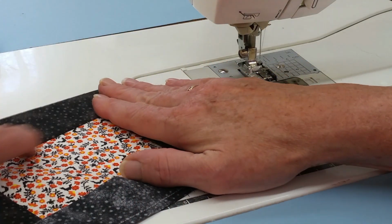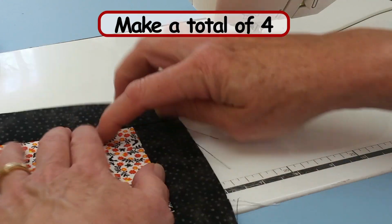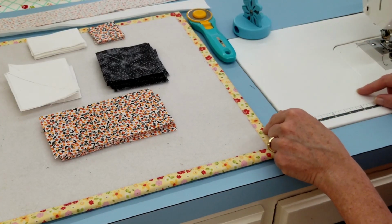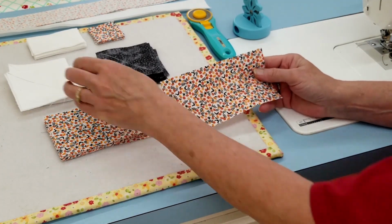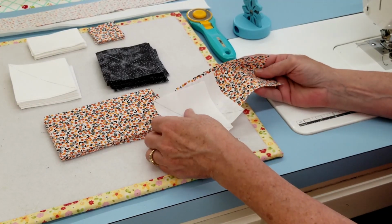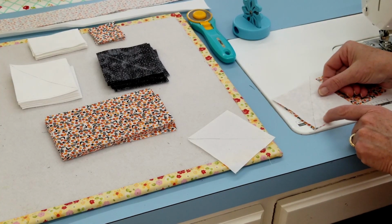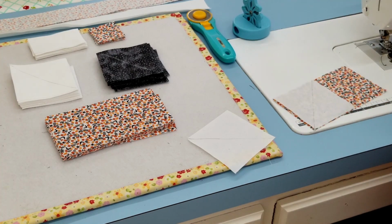And we're going to open this up, press those seams, and you should have a 6.5 inch square. So continue making the other 4. Next, we're going to make our star points, and to do that, we're going to need one of the 6.5 by 3.5 inch rectangles and 2 of the 3.5 by 3.5 inch squares. We're just going to place this right on the end, line it up, and sew directly on that line.